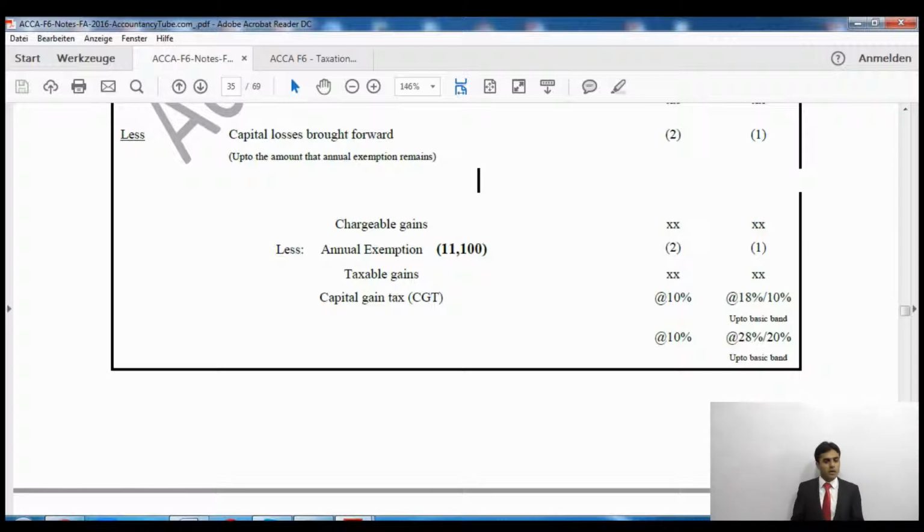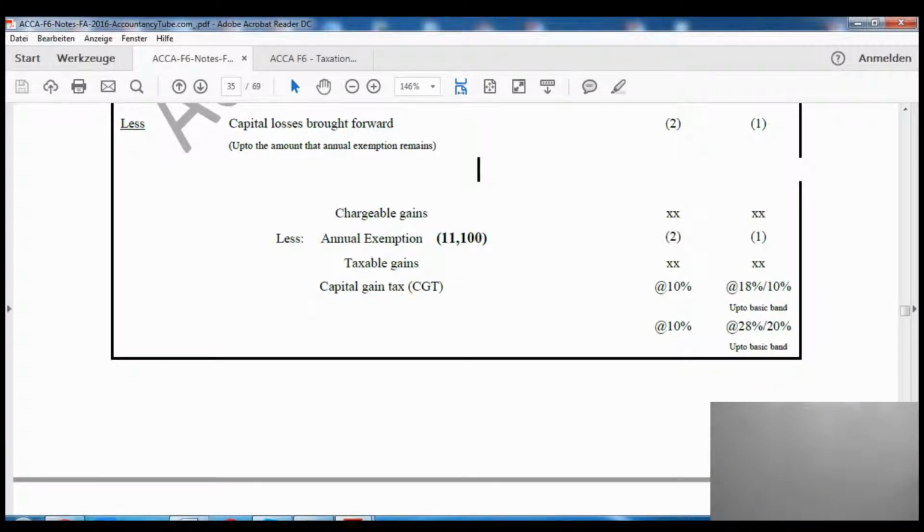Why would we do that? Because we know that on assets which are residential property, we will be paying tax at the rate of 28%. So if we set off the loss against the residential property, then we will be saving tax at the rate of 28%, assuming it is within the higher rate band, right? So first preference is to set off against assets not qualifying for entrepreneur relief, and in that section we will give preference to the residential properties over the non-residential properties, because we will be paying tax at the higher rate of 28% on residential properties in the higher rate band, right?